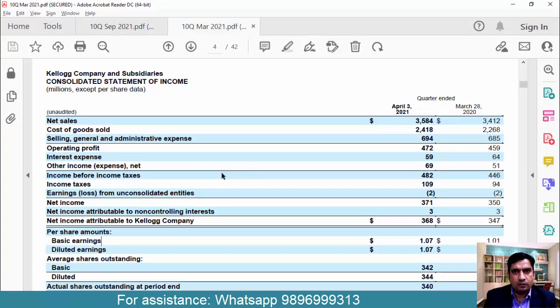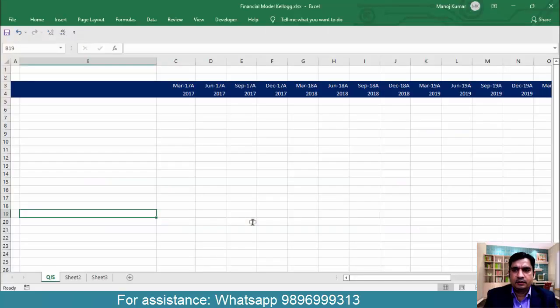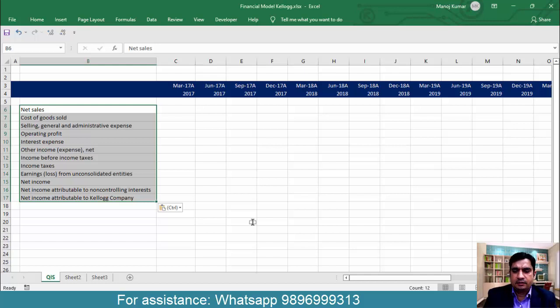I will be copying all these three columns one by one. So take your cursor on the first data that you want to copy, hold your Alt button, and using your mouse select only the data that you want to copy. Control C to copy. Come to Excel, you will understand it. I will do it many times. Okay, so only the items of the income statement have come in Excel.